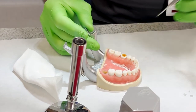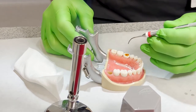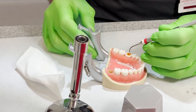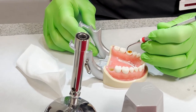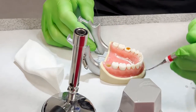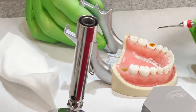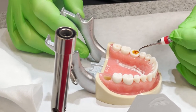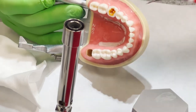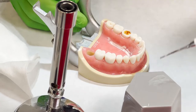When I feel like I've got it sufficient, I'm going to go ahead and start. So what I want to do is look at the opposing tooth and kind of give that as a background, but I'm going to start with the cusp tips. I know this tooth has 5 different cusps, so let me just see if I can get it going here. Can you see that? I'll get them a few more here.